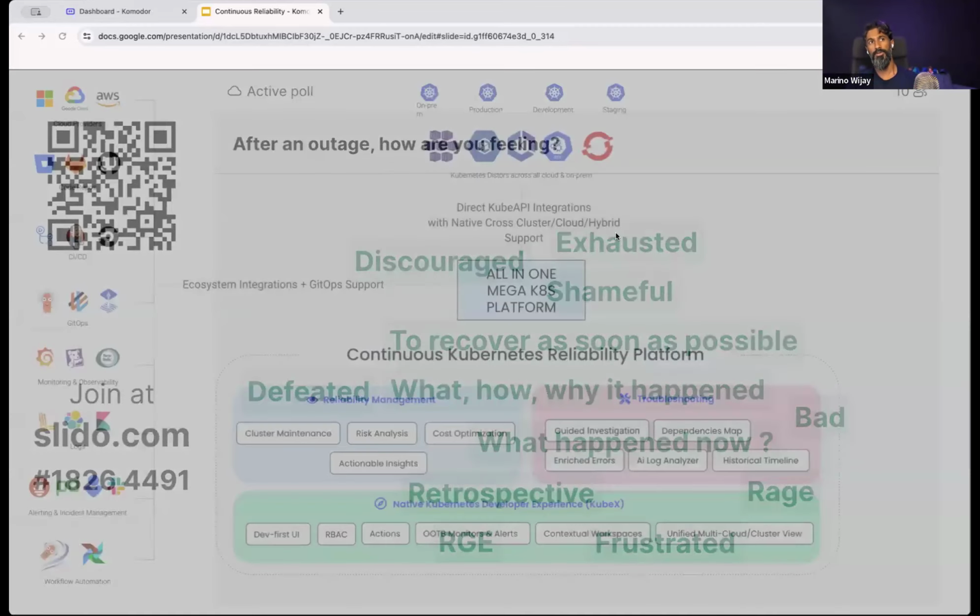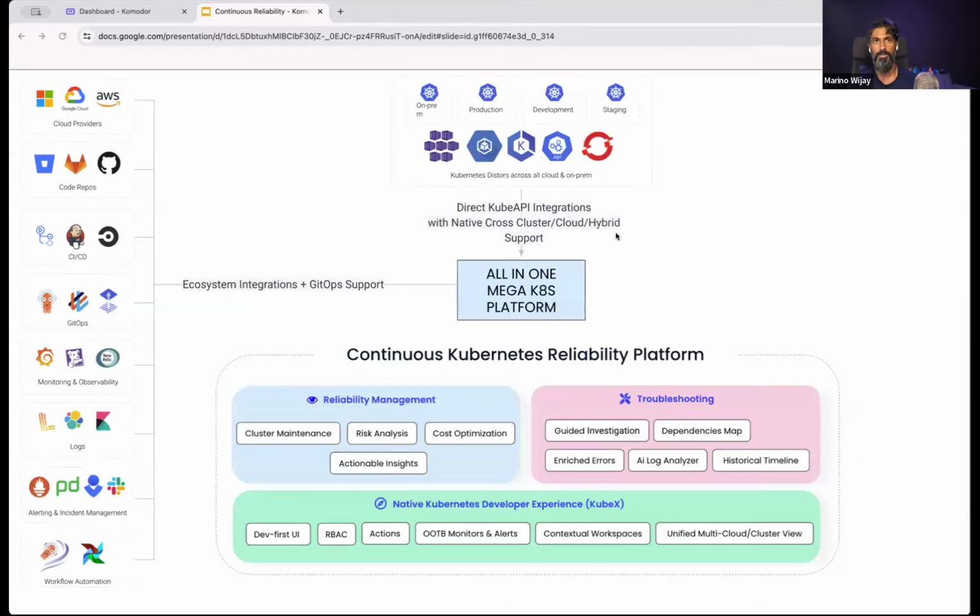So how do we do this? How do we handle this? Well, if we want to achieve some level of reliability management and help with the troubleshooting and not be Kubernetes experts and have Kubernetes superpowers, we need something. We need a platform, a very flexible platform that allows us to tie all of these pieces together, to correlate all of this data and tell us, hey, your Kubernetes cluster is going to reach end of life, you better start checking these CRs. And so that solution is actually the Komodor solution, the Komodor platform.